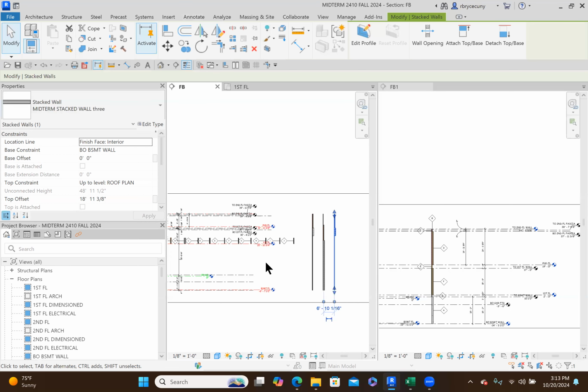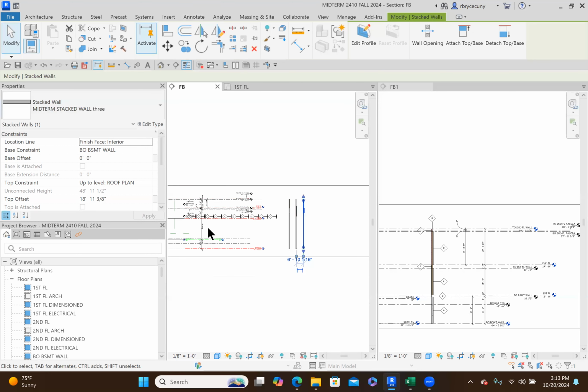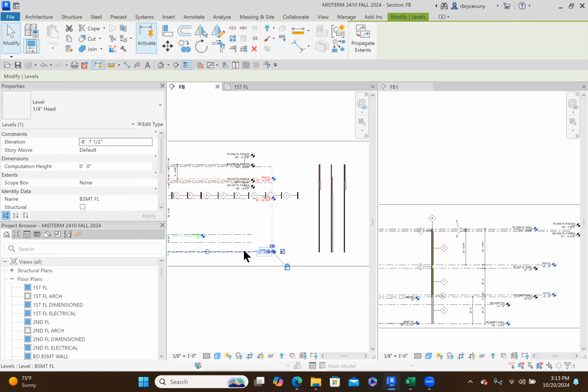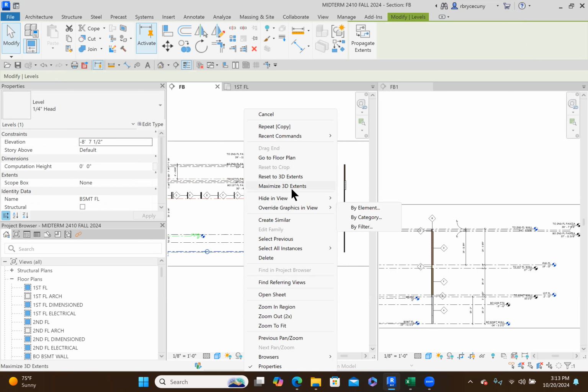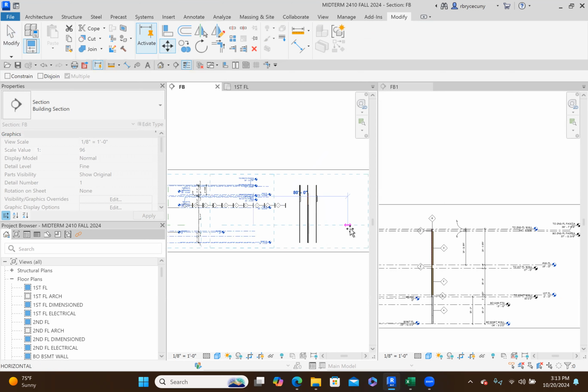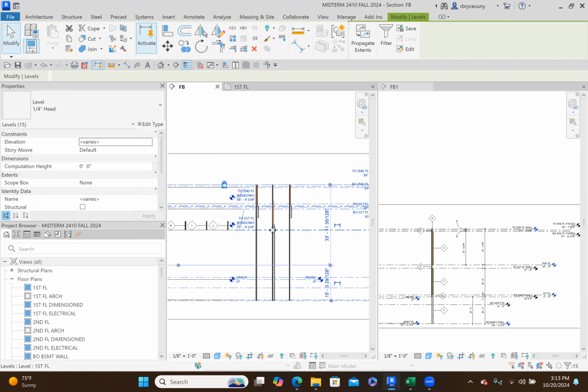These are sections, but you also want your levels to go through your sections. So if they don't, let's try this way. Select all instances visible in view. That should be all the levels. And let's just move them over from here straight across. Make sure you go straight across to there. Now we have all of our levels going through.